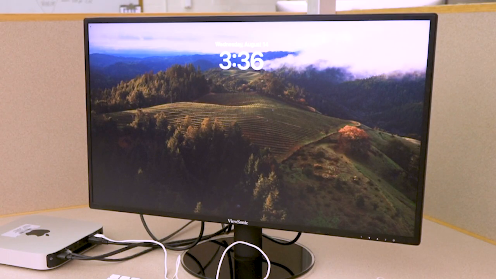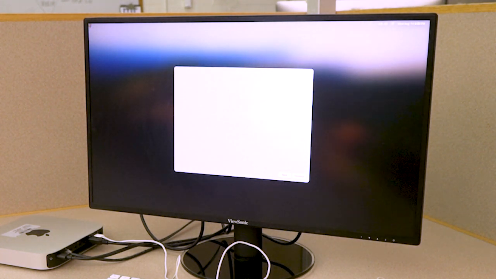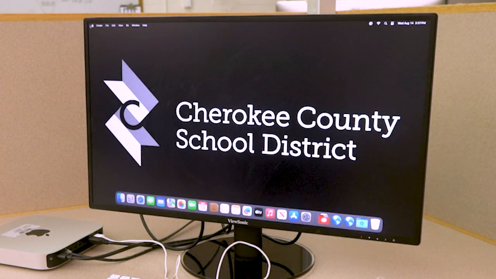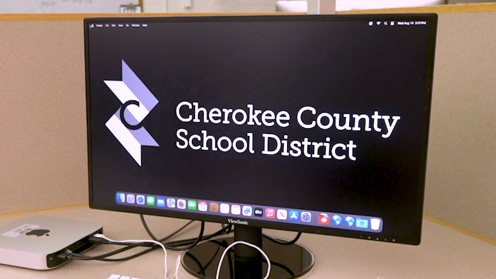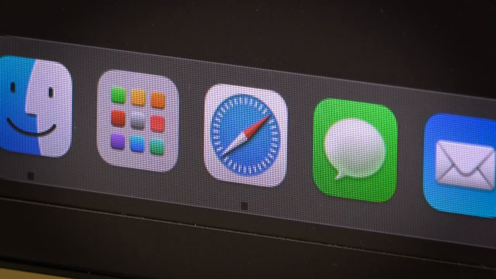Now that we're into the Mac and we're able to log in, what you're gonna find is a few things kind of pop up. First thing is your desktop. That's like home base on this computer. You have your dock and you have the menu bar. Let's look at the dock. The dock is where all of your default apps are gonna live. You can customize this, you can remove apps from this dock, you can bring apps to the dock.